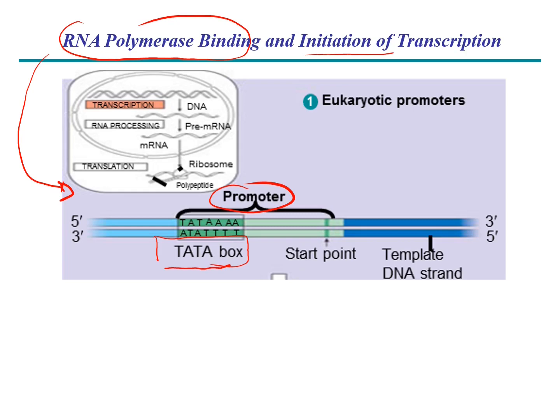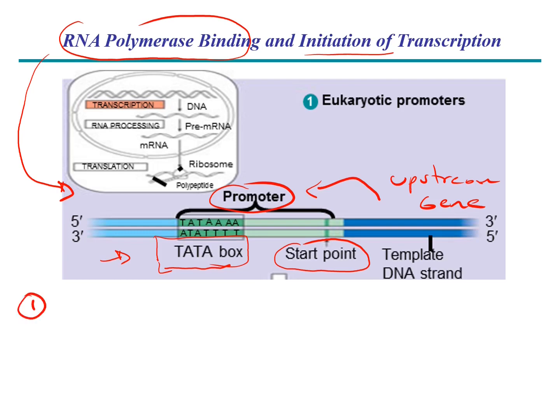A promoter is a sequence of DNA that in this graph shows two main regions. One is the TATA box, a highly conserved sequence of DNA, and the other is a starting point for the transcription. So the promoter is this DNA sequence that, in this case, if you see it, is upstream of the gene that is going to be transcribed. And this promoter is going to signal the initiation of the transcription.